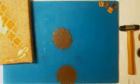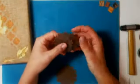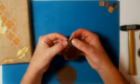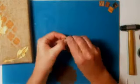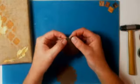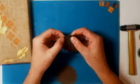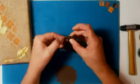Are you doing this, Darcy? This one? No, I'm watching because I don't know how, and then I'll do it. Okay, but we can prep this in the meantime. I'm following along with you, but I have not started wrapping that pine cone thing yet. So what you want to do is take your thumb and crease each little petal. Take each little petal and just kind of take your thumbnail and crease it.